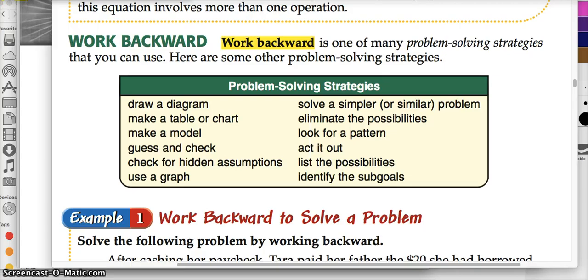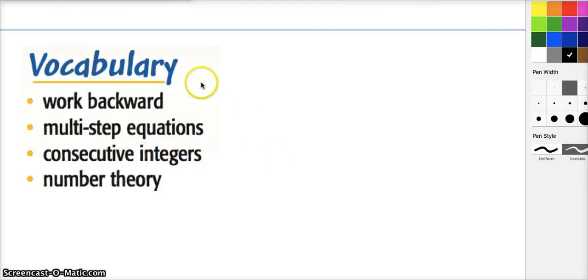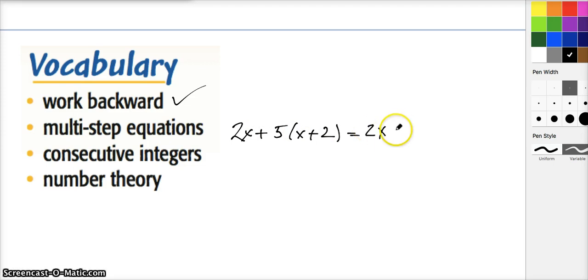Let's finish with our vocabulary. So we took care of working backwards just by recognizing that it is a strategy for solving equations. The next one is multi-step equations. So we have been dealing with equations that were like one step or maybe two step, but multi-step equations require you to do several things before solving. So right here I am showing you an example of, let's make this a 7x, of a multi-step equation minus negative 3x minus 1. This would be a multi-step equation because it requires many steps. You're going to have to do distributive properties, simplify both sides, move things around, and so on. So that's what's happening when we think about multi-step equations.